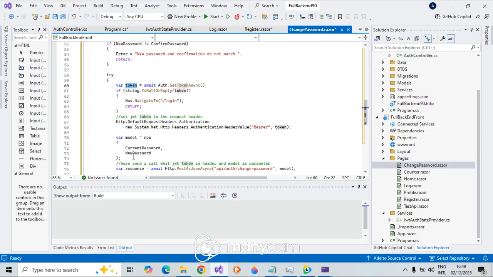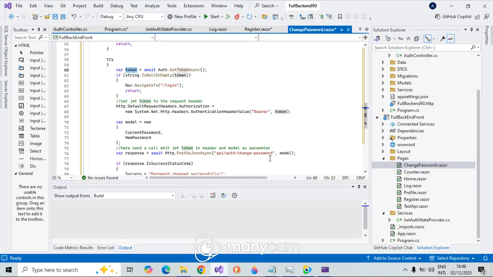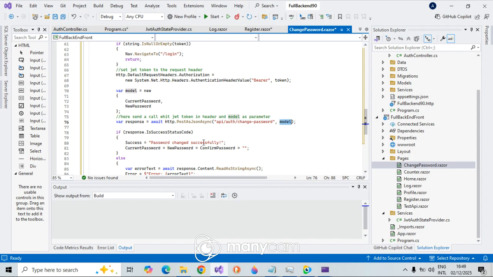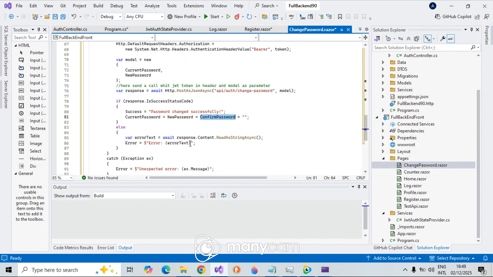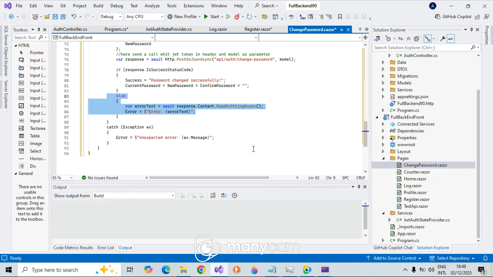And here we have the model again. Now we set our header, and now we want to send that call. This call contains the model, which is username, current password and new password, and the JWT token as header value. If it's okay, we successfully change it, else we have a problem, error.